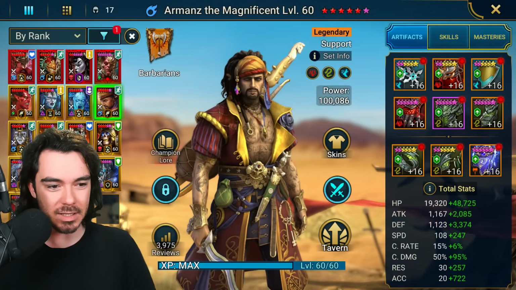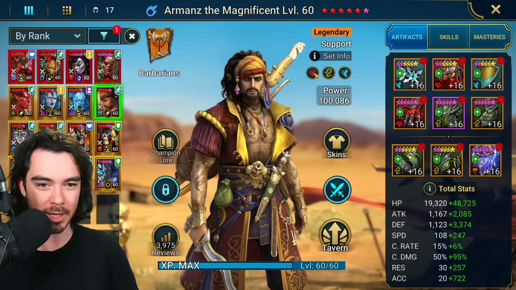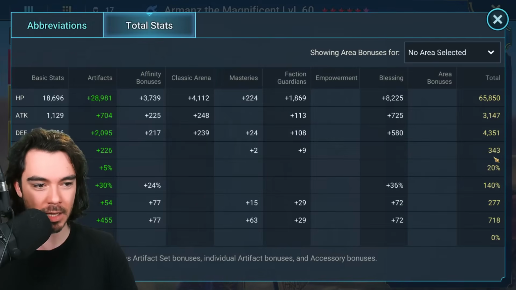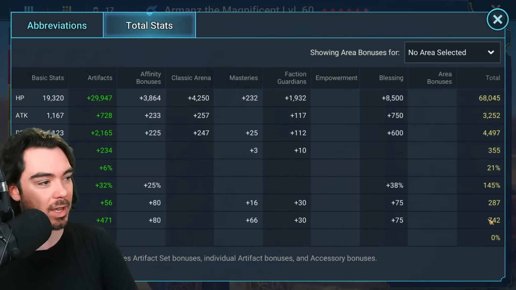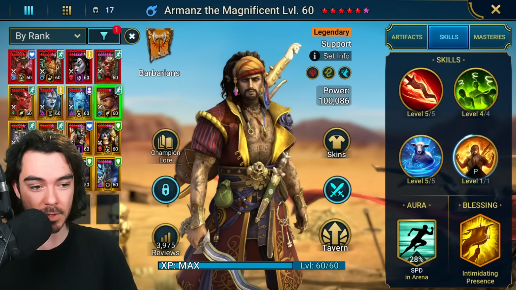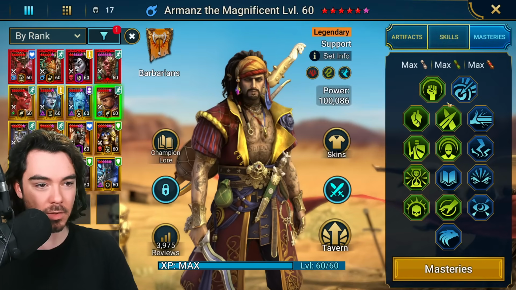Arman's up next. He's not quite as upgraded because he just gets banned in Live Arena most of the time anyway. He's in 4-piece Stone Skin with some Perception and Speed, so he's coming in at 355 speed and defensive, 742 accuracy. He's got tons of accuracy. He's not skimping on it, that's for sure. I've switched him to Intimidating Presence recently just to make him faster.